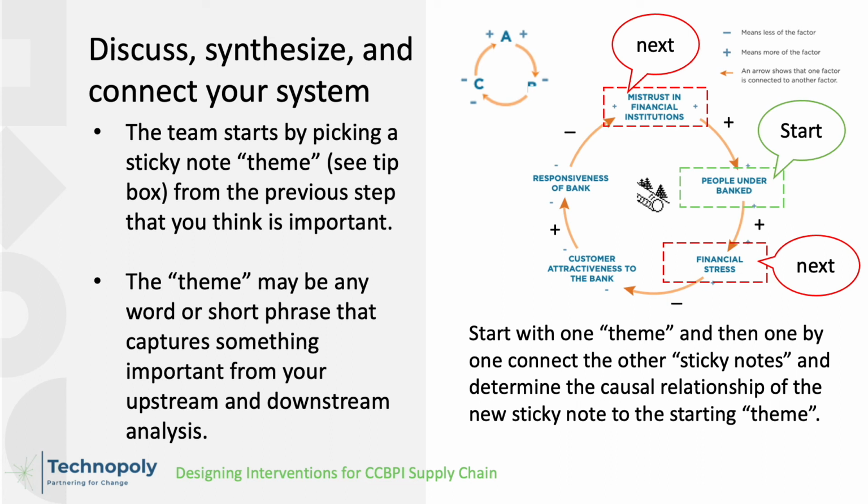Synthesizing and connecting is actually the part where we now help or ask each individual to identify possible feedback loops. The idea here is to help them see how the variables are related to each other. One important aspect here is to help everybody focus on a key symptom variable. The symptom variable is the focus of the effect of your wicked problem. That will be the starting point of where you try to connect all other factors that you have in your list.